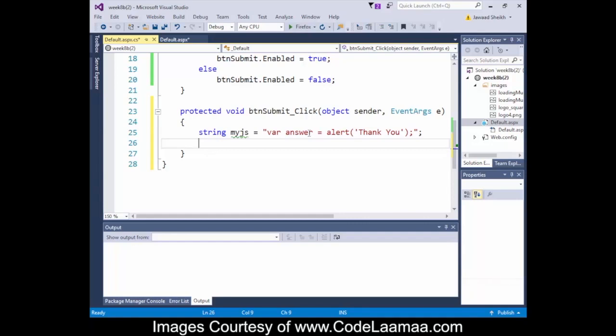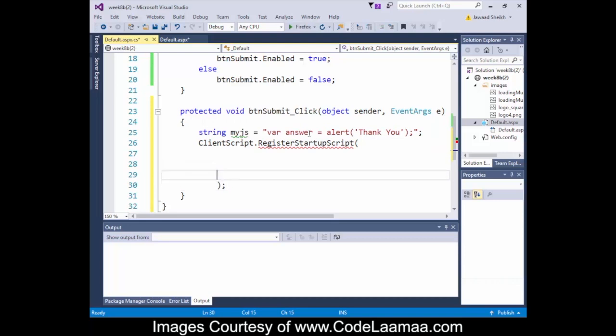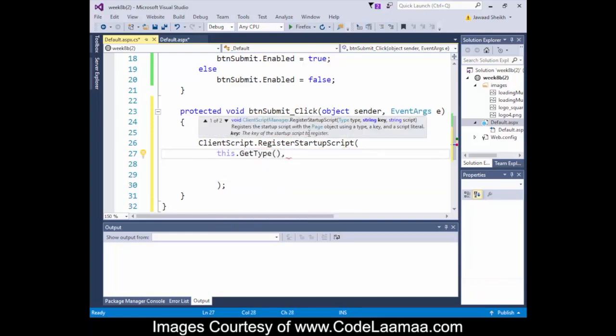The next thing now is to get that JavaScript code to execute. So there's an object called client script. And there's a few methods. One in particular we're going to use is called register startup script. So I'm going to type right below it client script dot register startup script. Right? There's a number of overloaded versions of this. I'm going to use one that takes in 4 arguments. I'm going to put these arguments on separate lines just for readability's sake. So the first argument is basically this.getType. All right. So the type of object I'm going to apply this script to.